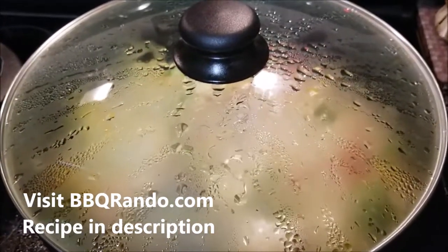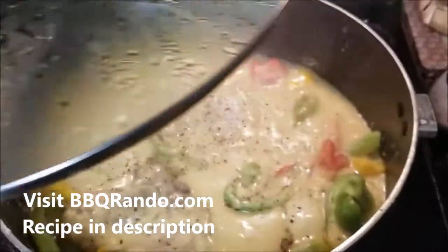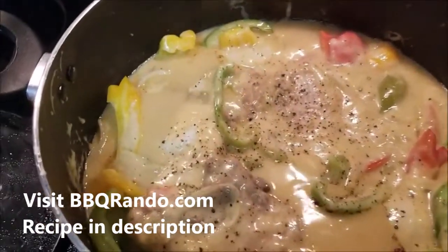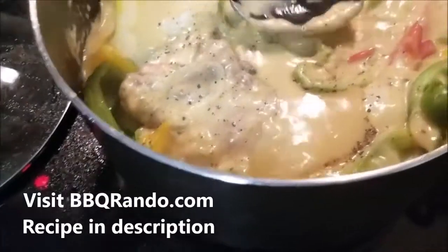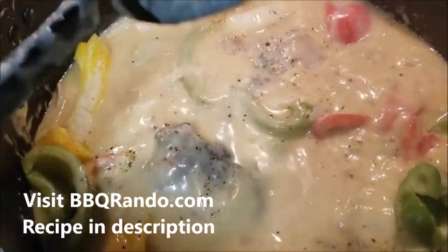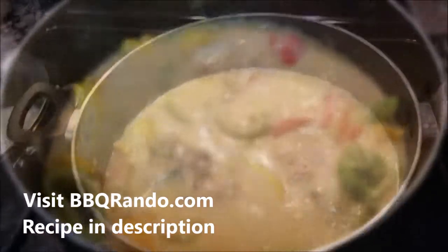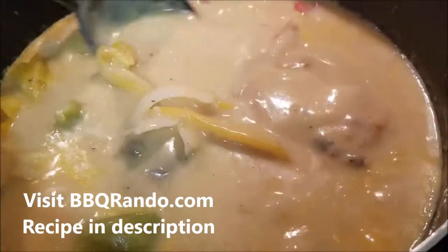It's been almost an hour and this has been simmering at a high simmer. It's a pretty big pot. You can see the peppers are not yet completely cooked. I just threw a little more freshly ground black pepper on it. The pork chops are in there — I'm going to push them down with a spoon. We're gonna keep going probably another 30 minutes. Want all the veggies tender.